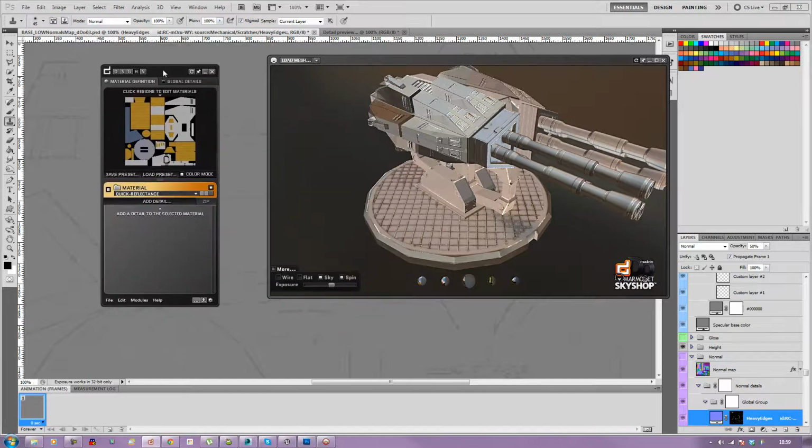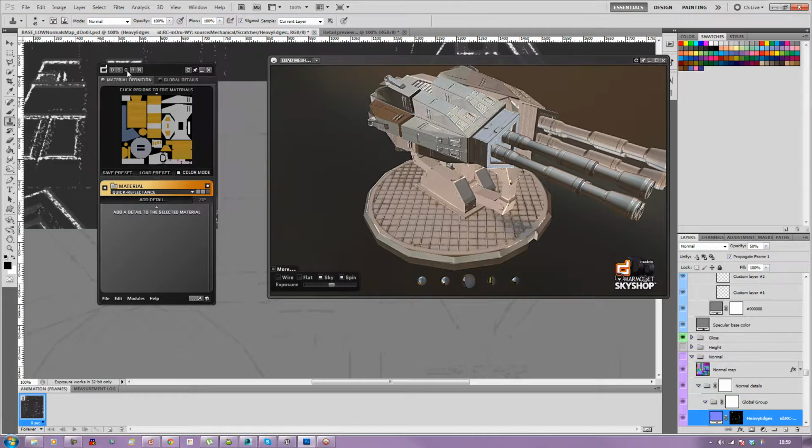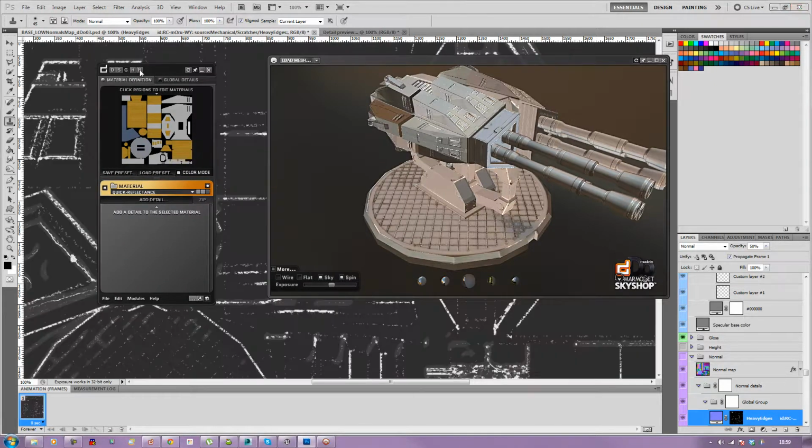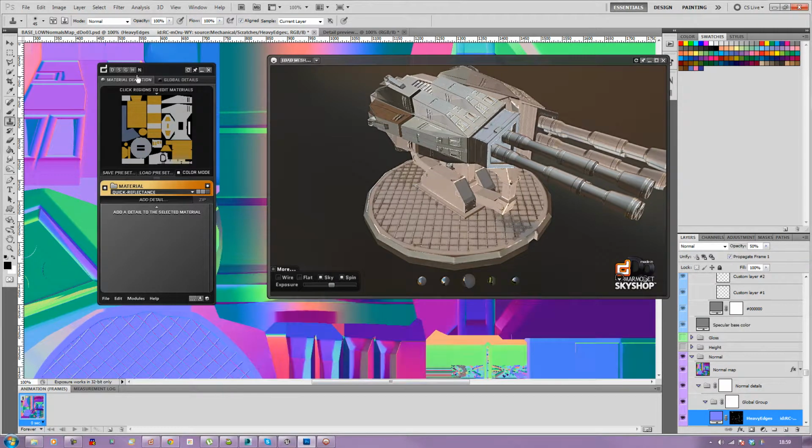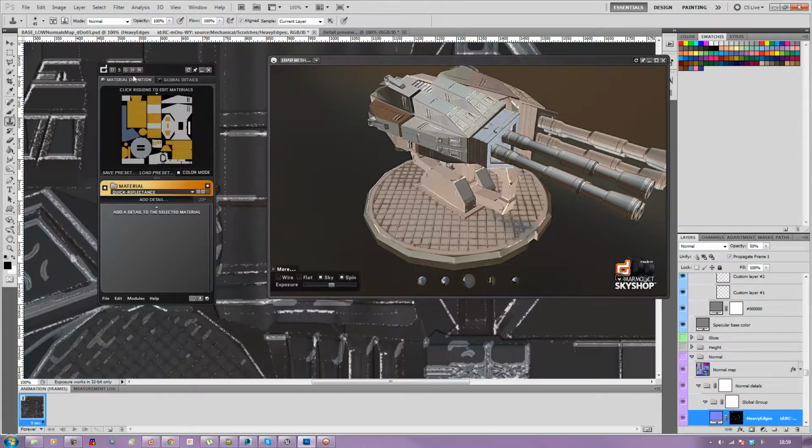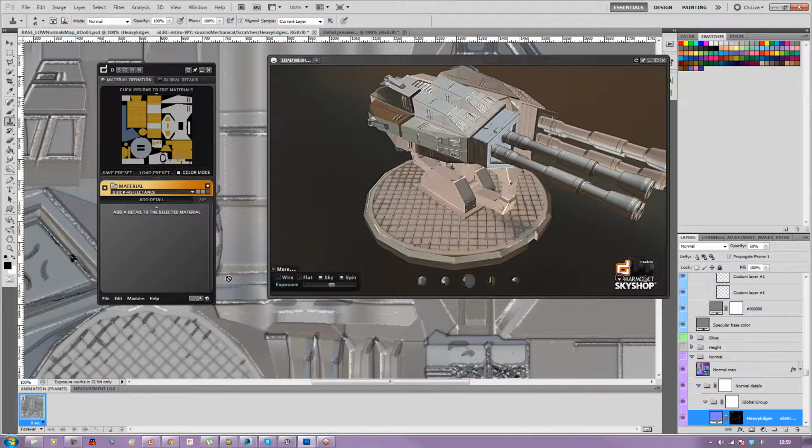There's the glossiness. It'll recalculate the normals for our nice heavy scratchings and things, and there's our specular. And then our diffuse. Okay, so what I'm going to do is just quick export, selected checked maps only. And that will get them all saved out.